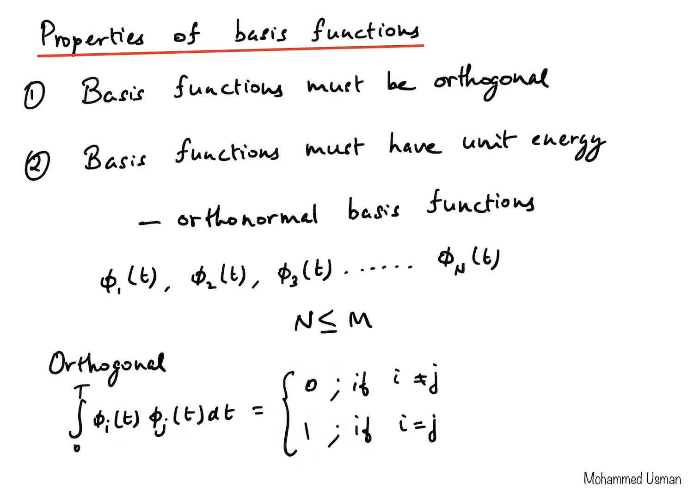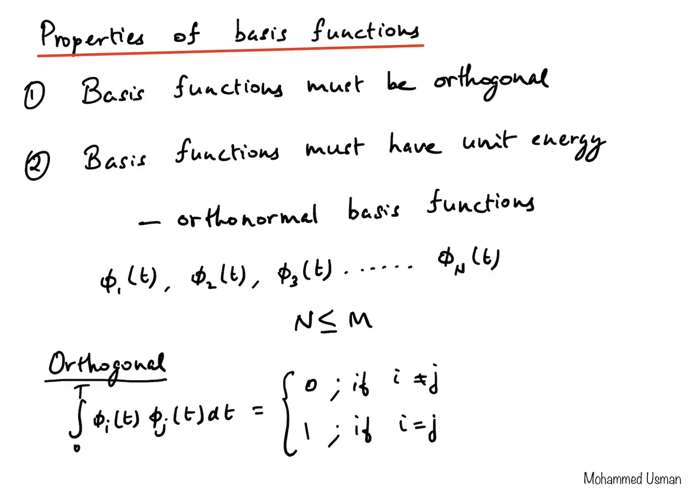If it satisfies this property, it is not just orthogonal, but it's also orthonormal, because the dot product is 0 when i is not equal to j, and when i is equal to j, it's exactly equal to 1. That's unit energy. Now, if it is any other number other than 1 and other than 0, for example 2 or 5, then we say that it is simply orthogonal but not having unit energy, right? So that is what we mean by orthogonal here.